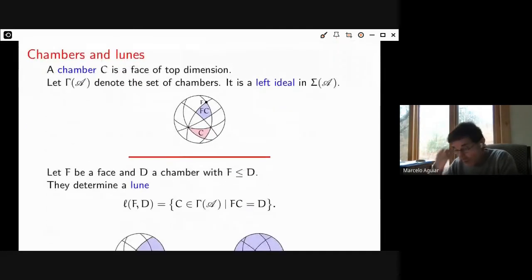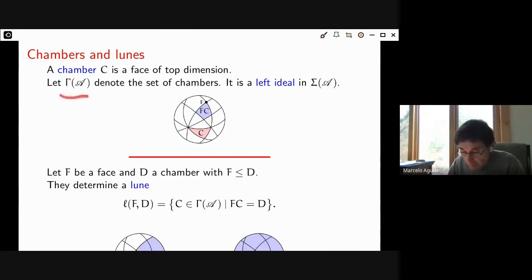All right, there's one more ingredient, a geometric ingredient, that I need to discuss before I can tell you how we extend concepts about the Free Lie algebra to the setting of hyperplane arrangements. And for that, I need the notion of Lune. Chambers we've been discussing. Chambers are those faces of top dimension. So on this spherical representation, the chambers are those regions of top dimension. The vertices that you see here and the edges that you see are all faces, and these are chambers. And of course, there is also the central face, the origin. When you go to the sphere, you lose sight of it, but it's also there. It becomes the empty face on the sphere. You have to keep track of that.